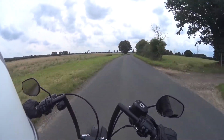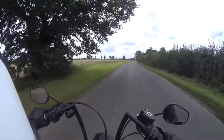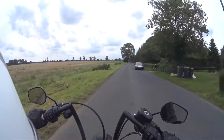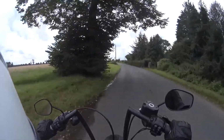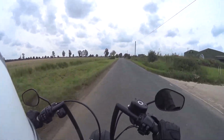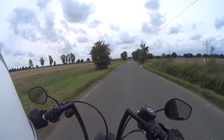So that's the other thing. Actually, there's not a lot in it, I don't think, and it's probably not a fair comparison, because I had a long time out on the RS in great country roads like this to really get used to the handling and throw it around a bit, whereas the MV, I didn't really get that opportunity, so it's probably not quite a fair comparison.